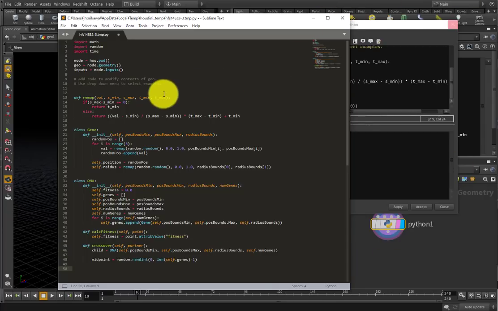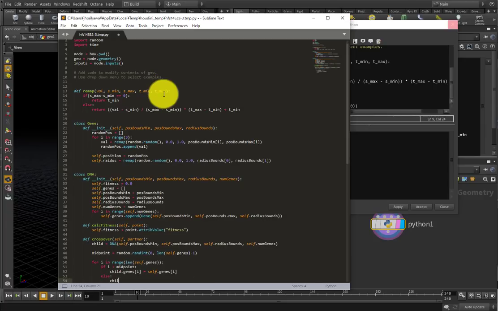Okay, and for i in range self genes, if i is bigger than midpoint, then child genes i will come from, let's say if the self is a father, and else the child genes come from a partner, which is in this case the mother.